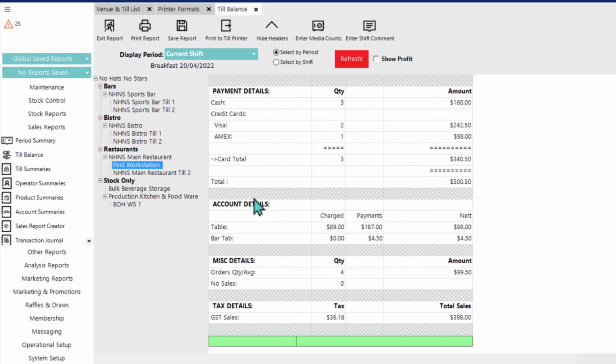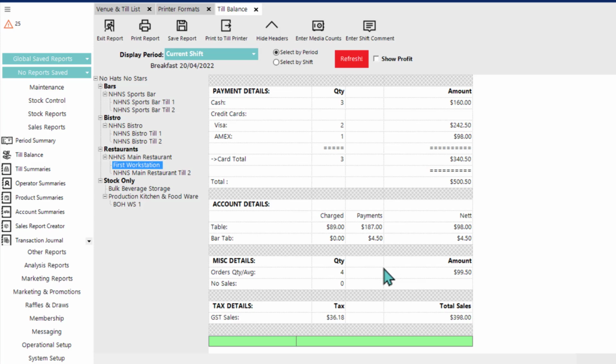So you may or may not have an account details section, which would break down account sales, account charges versus payments. In this case, just showing the total payments for each table group. The overall account turnover would be shown if there were account sales, and the total points that have been used or spent by accounts will also have a monetary value shown. Then there may or may not be a miscellaneous details section, which will show the total orders and the average spend. That is very good information to have to keep track of that important metric, which is often used to gauge the venue's short-term performance.